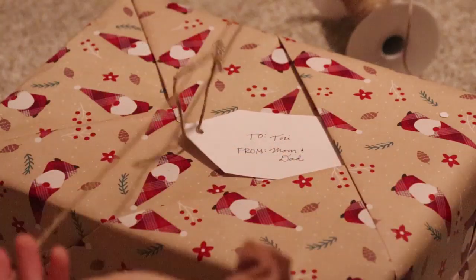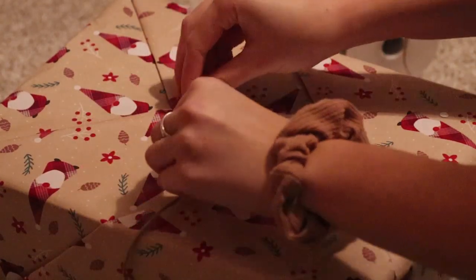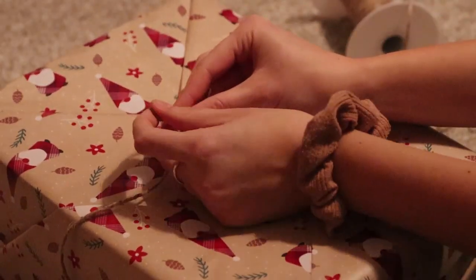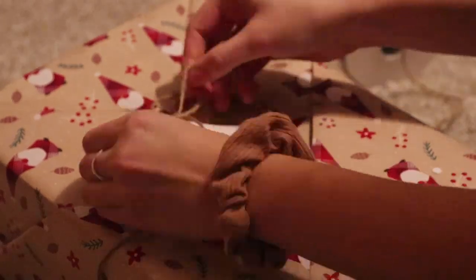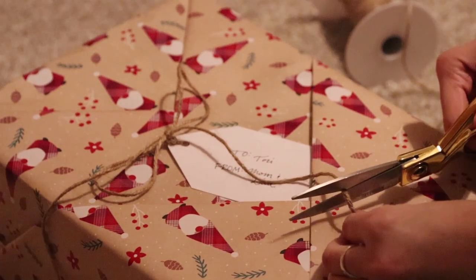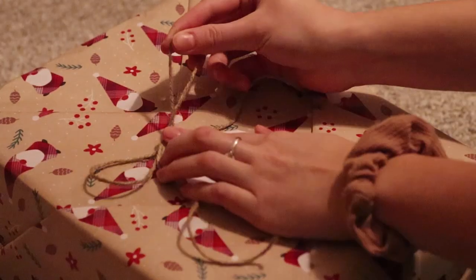So this is super easy. Like I said, you can stick things in the little flaps. You could do a Christmas card, candy cane, you could put in a little pine branch, really anything like that. You can make it really your own, and I just think this looks so pretty. It's a different way to wrap that I've never seen before, and I understand why it's so popular.